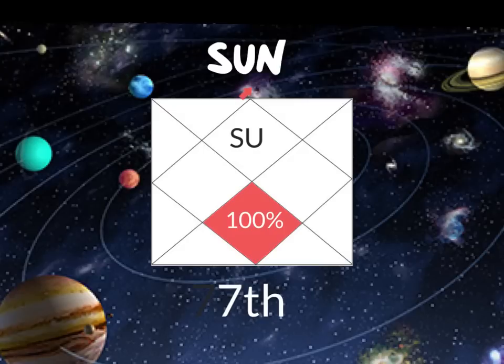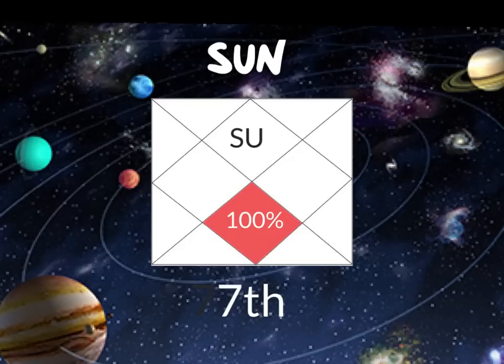And the Sun, Surya's full-on aspect to the 7th house. Sun's aspect 7th away is very beneficent, by the way. The Sun is a burning planet. Remember this, everybody. Where he sits, he can burn everything up. But where he puts his full rays, opposite sign, he can bring abundance. He can bring resources to you.